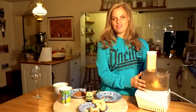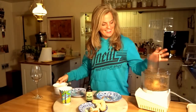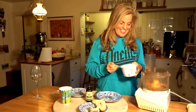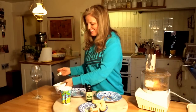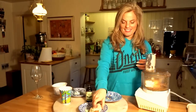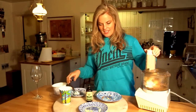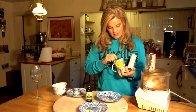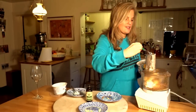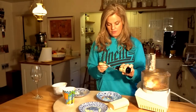Now that we've blended that mixture for about five minutes, we're going to add the rest of the ingredients. So we add in the cocoa, and we add in the Greek yoghurt, about two tablespoons. Then we add in the frozen banana, and we add in the mixture of almonds and chia seeds, and a teaspoon of vanilla extract.